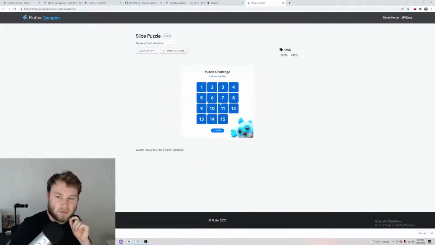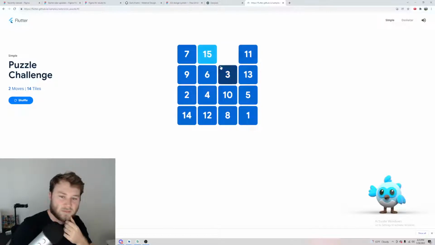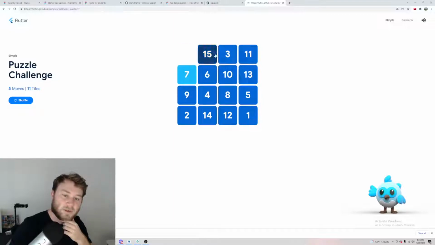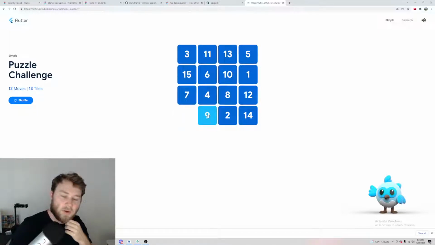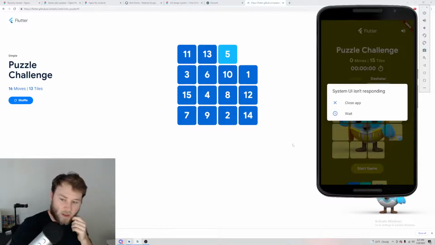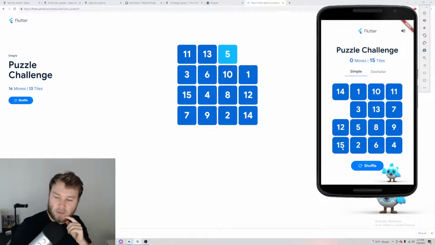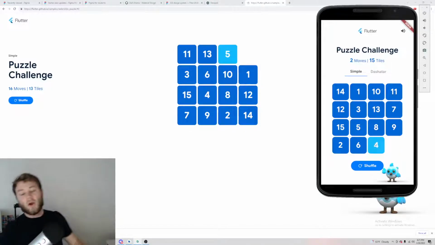Sample puzzle. Oh, that's cool. You can do multiple moves. Okay. That counts as one move. That's pretty cool. Is that available on the app? Let me see. Shuffle. Yeah. Okay.